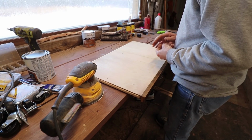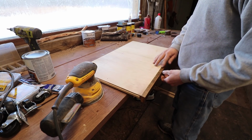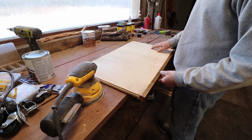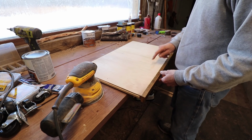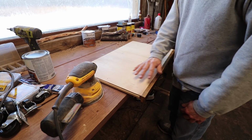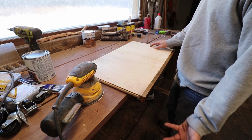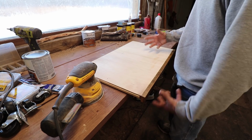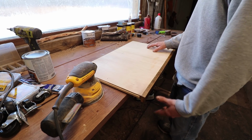With this cutting board, even though it's not going to be used for cutting, I'm going to sand it now. I went over it with 120, now I'm going to go over it with 220 because there's a little bit of spots where I got drips of varnish on there. And just clean this up a little bit, and then I'm going to put a coat of mineral oil on here. That's one of the things you can put on a cutting board to keep it hydrated and in good shape. And even though this won't be getting cut on, I still want to have some kind of protection on it.